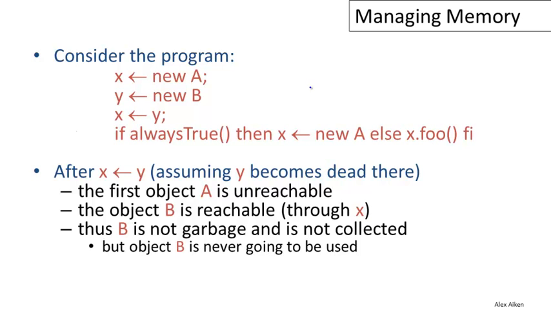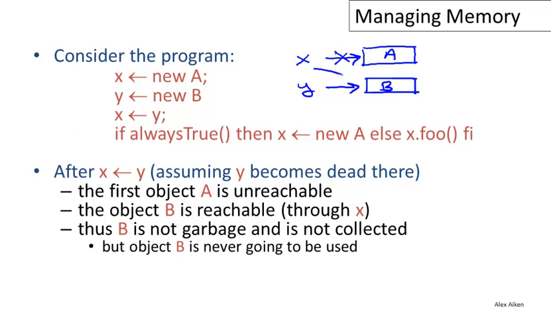So let's take a look at another example that illustrates some interesting aspects of reachability and its use in automatic memory management. So what does this example do? The first thing it does, it allocates an A object on the heap and assigns that to the variable X. So X has a pointer to that object. And then it allocates a B object, and Y will point to that object. And then it assigns the value of Y to X. All right, so we'll have this configuration. And now let's draw a line here. Just remember this point in time, what things look like at this point in time.